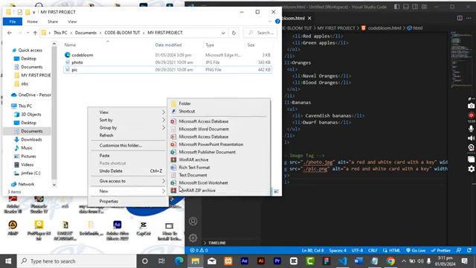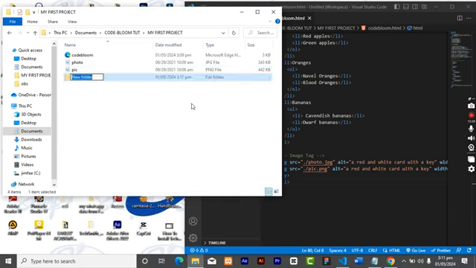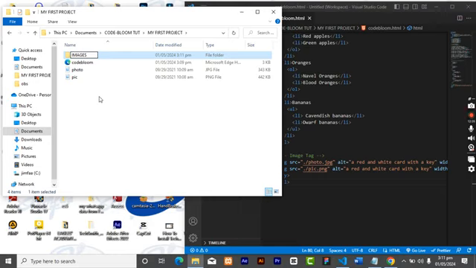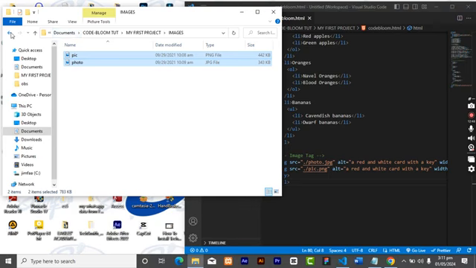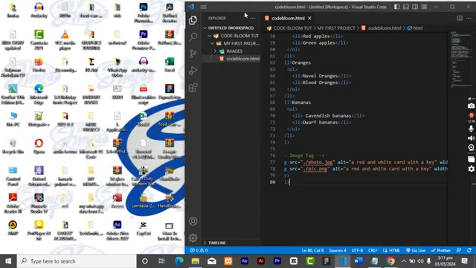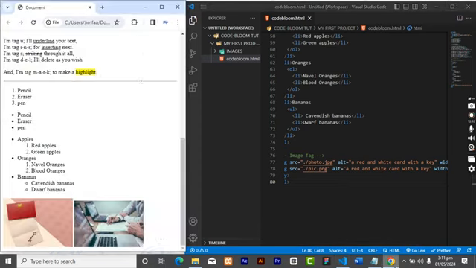I right clicked, then you go to folder to create a new folder, then name that folder images. Then go inside the folder and paste those two. Then you see we only have images here. So now we only have images inside the folder, separate from our HTML file.